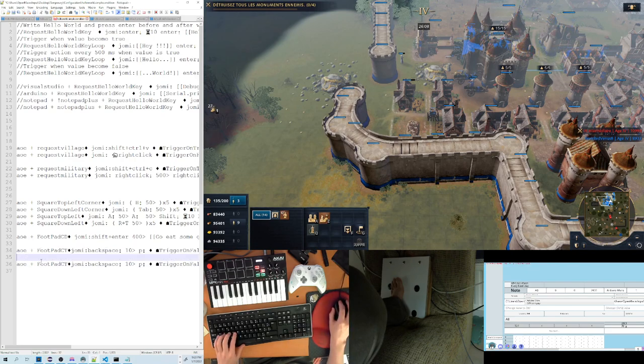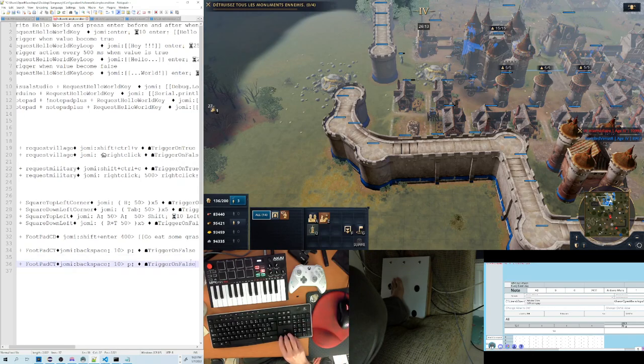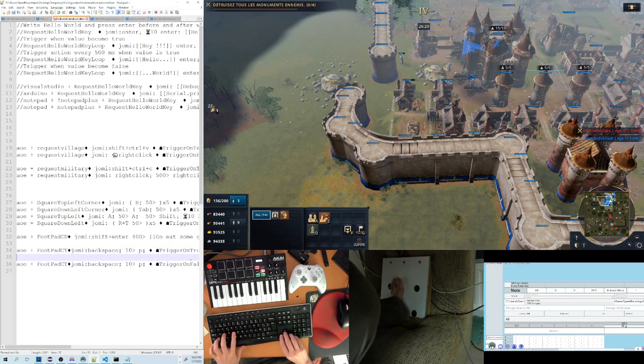Instead of saying when it's true, false, you say when it's false, you come back to the view I like, and when it's true, I want you to do backspace, then wait a bit, then P, but I want to do it every 30 seconds, and I want to do it 8 times.